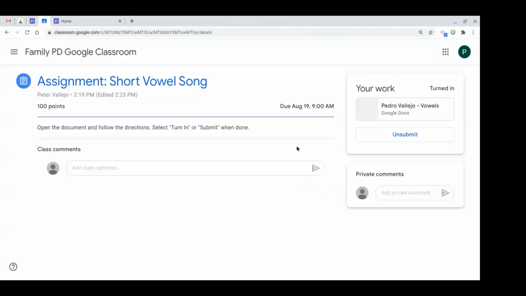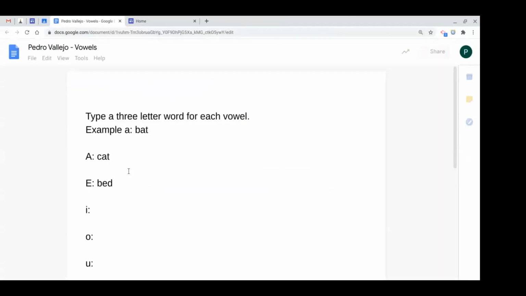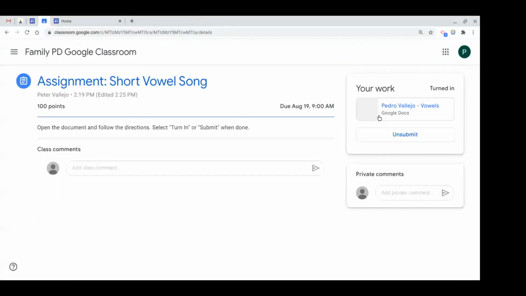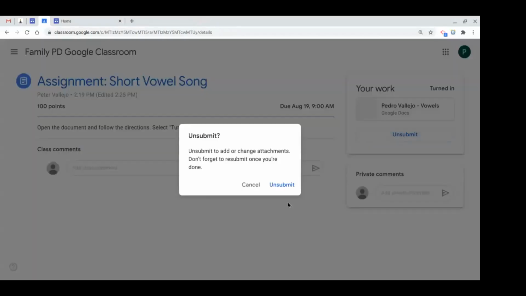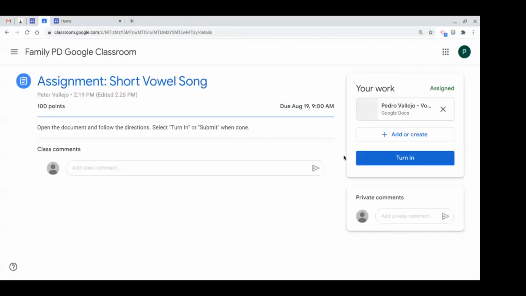This will flag the teacher that it's been done. Now the option is unsubmit. So if a student wants to go back and edit it, they're like, ooh, I didn't mean to turn it in, because now I can't edit it anymore. What the student would have to do is unsubmit. Note that if they unsubmit it, it will look as though it's missing. And then if they resubmit it after the deadline, it will show up as a late assignment.